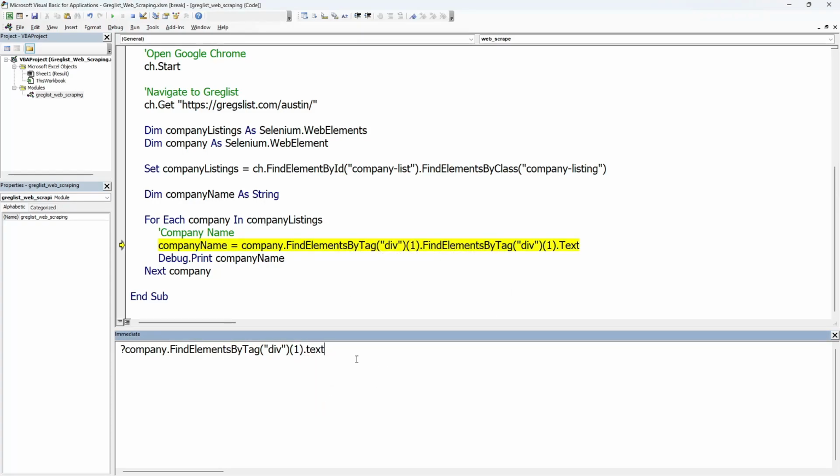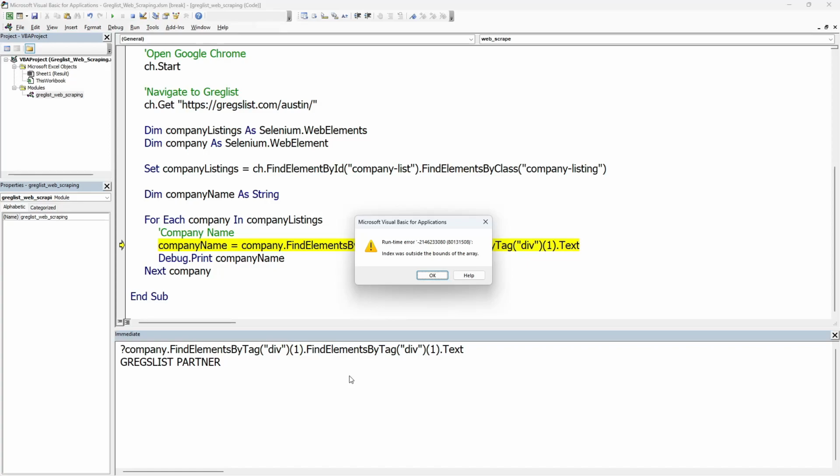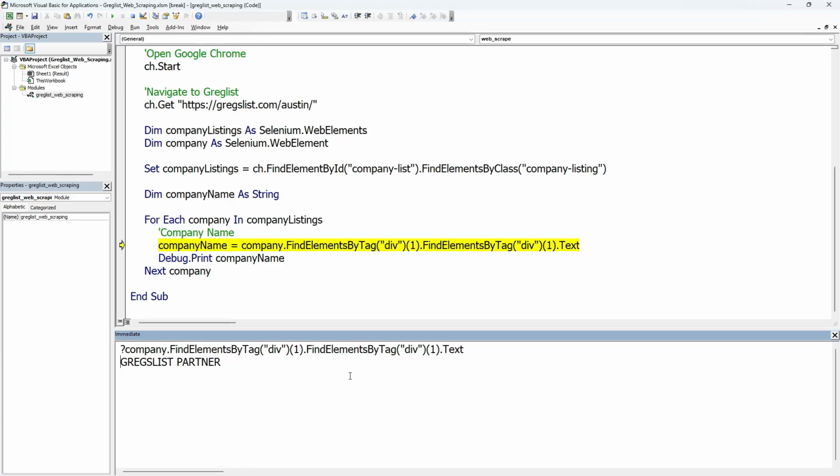Oh, sorry, let's access the text property, and here we can see that we get a result, which means that this line is correct. Next, we try to include the next find element and access the text, and here's where we are getting the error. This error means there could be no elements with a tag div inside the next find elements. And we can validate it by accessing the count property. So here we can use that count, and then if I press enter, the result shows 0.